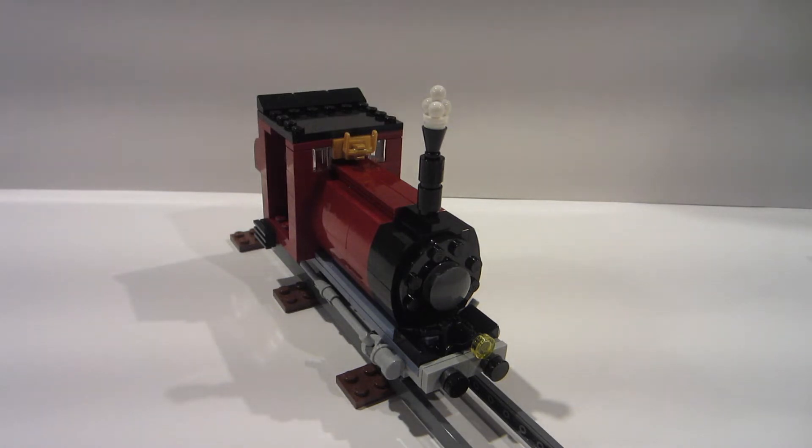I actually call this engine Pewit. For those of you who may not know, at least on the European side, a lot of engines do have names. In America I'm not 100% sure — I think a lot of them are just class named, and a couple like the 1225 Polar Express get names — but over in Europe and England they seem to name almost every engine. So I named this one. These are based off European style narrow gauge steam locomotives — I looked up pictures of a couple of them and then just hodgepodge my own together.